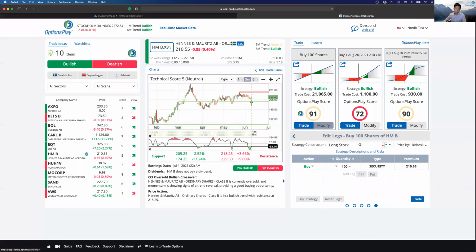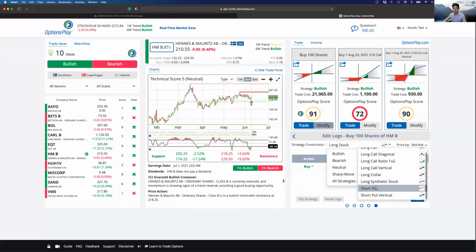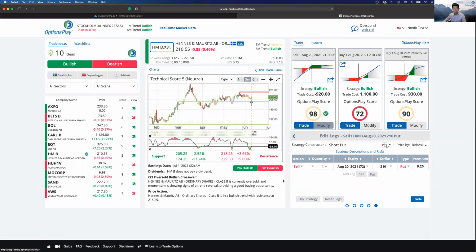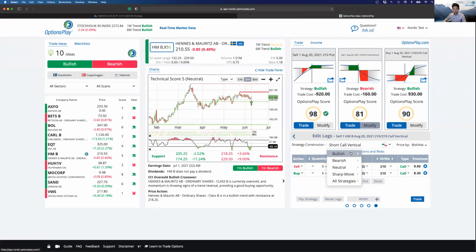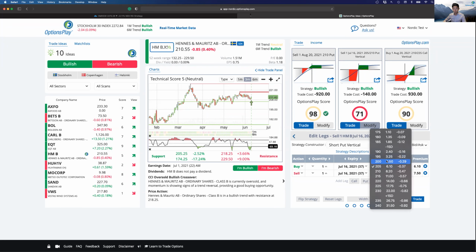So a few different ways that you can play this, right? Maybe you can sell a put option if you want to buy the stock. You can buy a call option. You can sell a put spread. There's so many ways that you can potentially play this. Whoops, I wanted to do a short put vertical here. There's many ways that you can play this in terms of whether you're bullish on this particular stock. So let's say I want to compare a few different strategies.